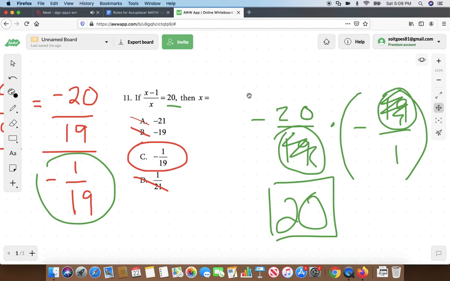Yeah. And so the logic again, when you had said C was the answer, is because negative 1 over 19 and then the minus 1. The negative 1 over 19 basically is a positive because you got a negative with the 1 and the 19. Right? Yeah. Any questions about that? No, I'm good. Okay.